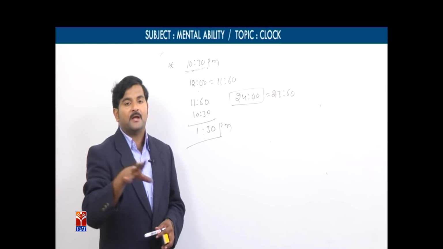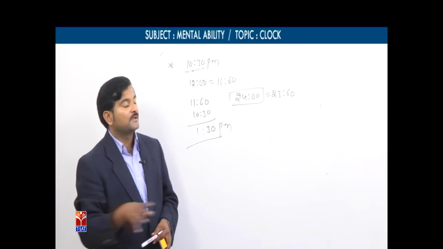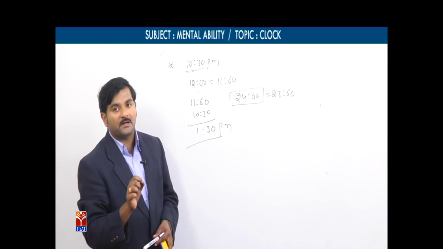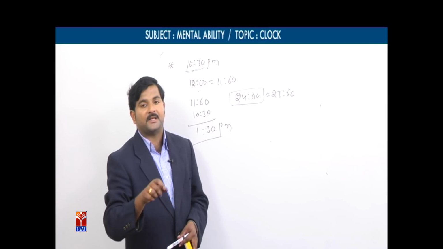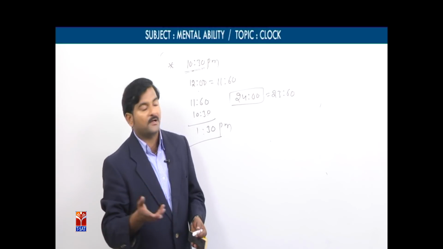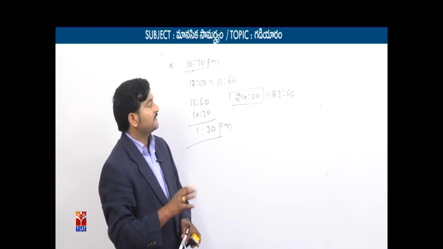So this is about mirror image time. Given real time, he asks you to find mirror image time, or given mirror image time, he asks you to find real time. So the formula is the same. If it is a normal clock, we need to subtract from 11:60, meaning 11 hours 60 minutes. If it is a railway clock, it is simply 23 hours 60 minutes. Okay, these are the 5 types.